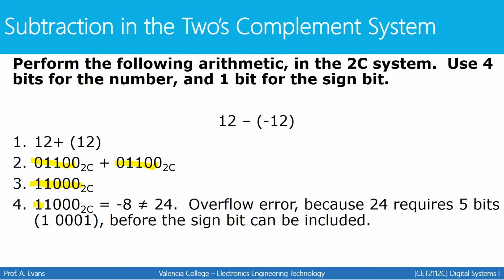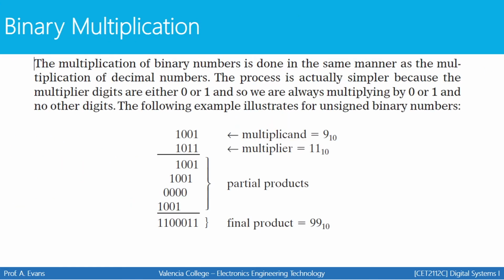So a great way to determine if you have an overflow error is to look at your answer in step 3 and say, well, I know that's not right. Let me throw away the carry. If you throw away the carry and what's left is still not right, it's an overflow error. Basically, you just don't have enough space to store the right answer. You need more bits than what was allowed. That's how we're going to perform subtraction in the 2's complement system.